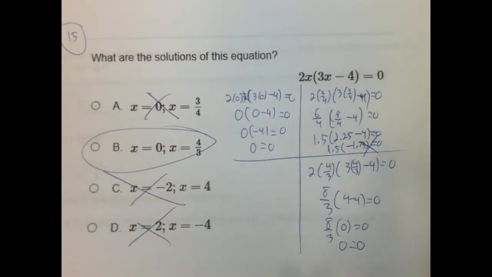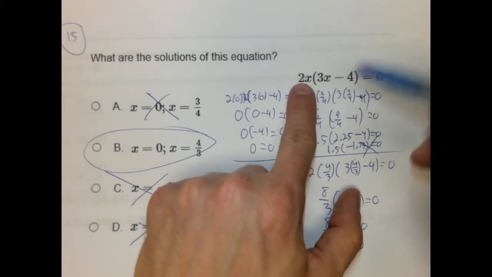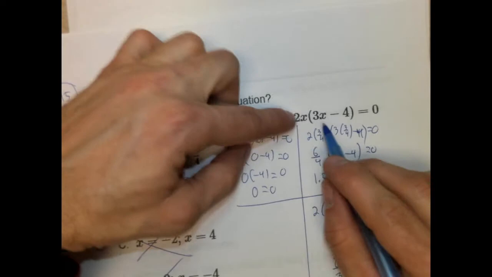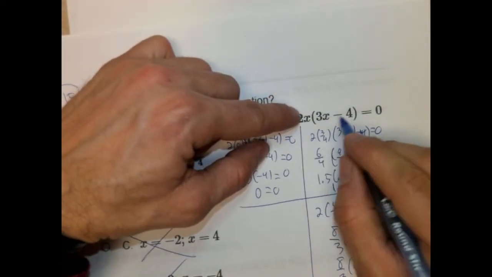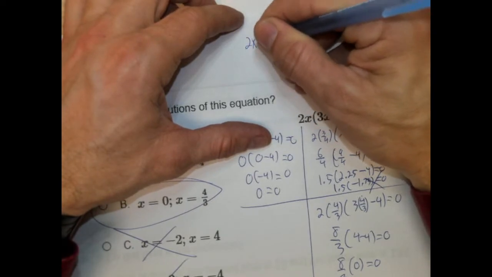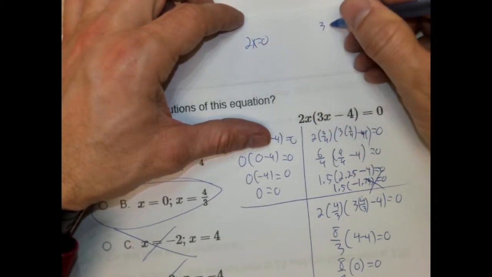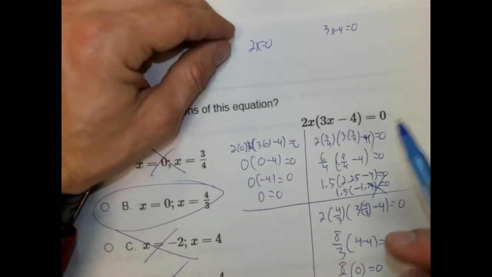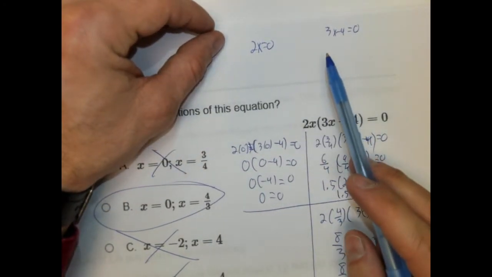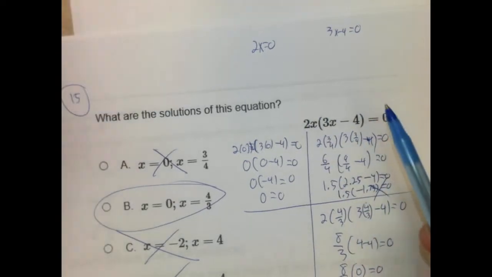There are other ways to solve it, but personally I think it's just the easiest way to do it. I'll show you the other way you can do it. You could say, okay, we know these times multiply together equals 0, which means one or both is equal to 0. So you could say 2x equals 0, solve for x. 3x minus 4 equals 0, solve for x. And you'll get it quicker. It's a faster way of doing it, but you have to understand how this works in order to do that.